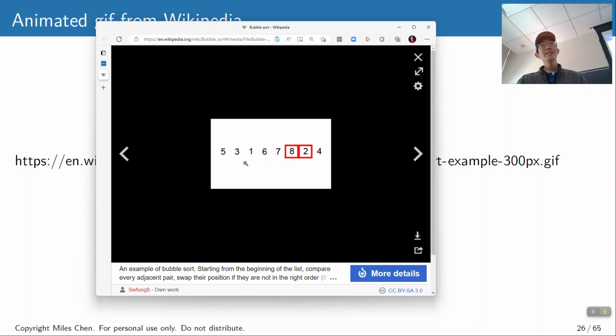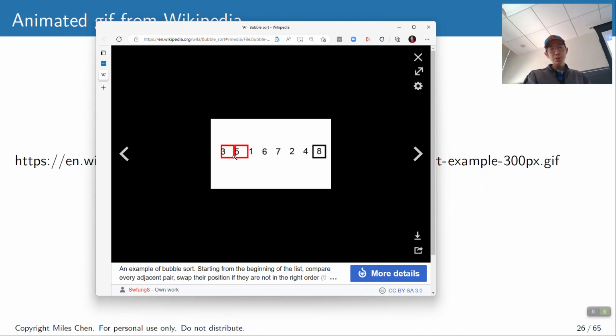And then, come on, you can do it. All right, there it goes. It swaps the 8, and then we do the 8 and the 4, and then the 8 will get swapped, right? And now the 8 gets locked in, all right? And then it continues on here, right? And so it's going to do 5 and the 3, and so on and so forth.